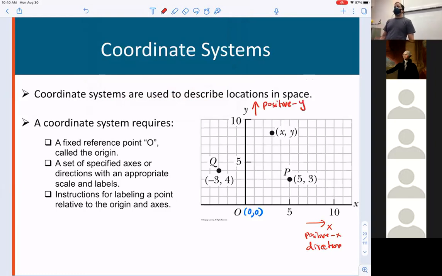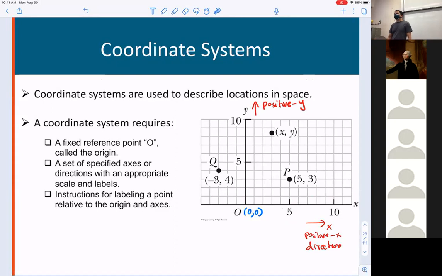Now, what do I mean by positive x and positive y direction? The positive x direction is the direction along which your x tick marks are increasing. So if I'm going in this direction to the right, then your x tick marks are increasing 1, 2, 3, 4. If you start here, it's -4, -3, -2, -1, 0, 1, 2. So it's always increasing your x coordinates as you're going to the right. So therefore, I say that that is my positive x direction.